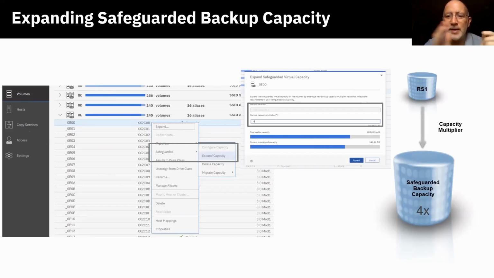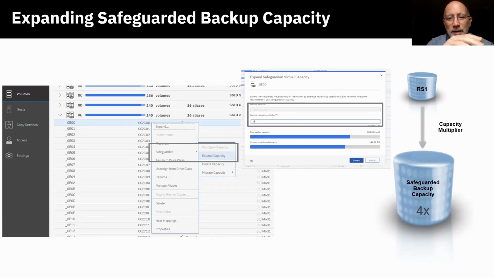So the 2x is a theoretical limit. It's a virtual capacity limit. We don't pre-allocate that amount of real capacity for a 100 terabyte device. When you take the capture, that first capture is going to be a full capture. We establish the metadata to describe that 100 terabyte volume.